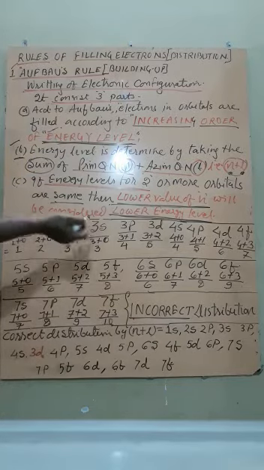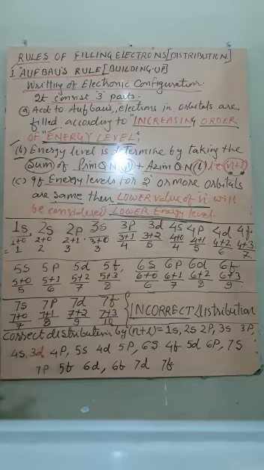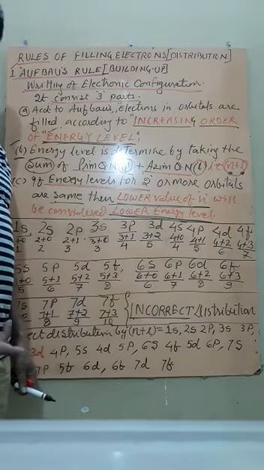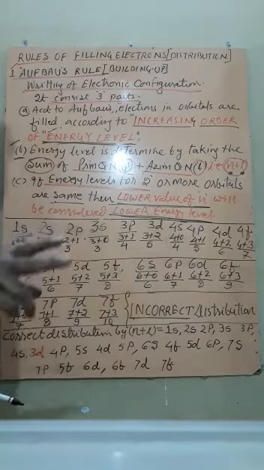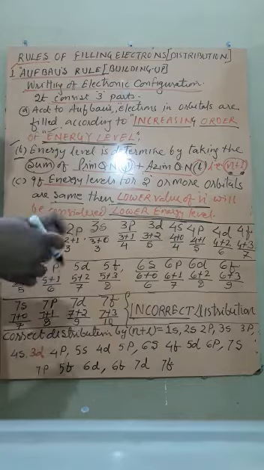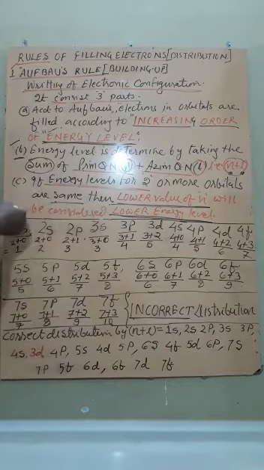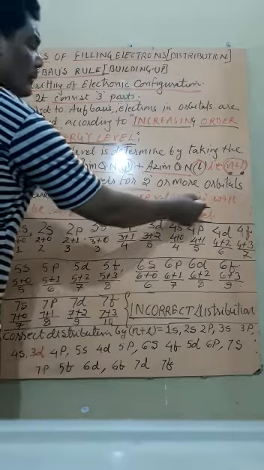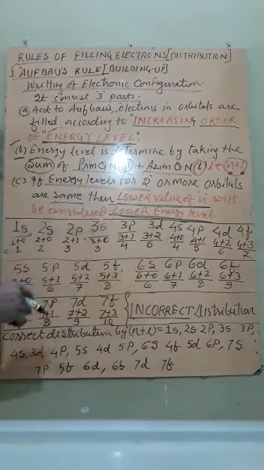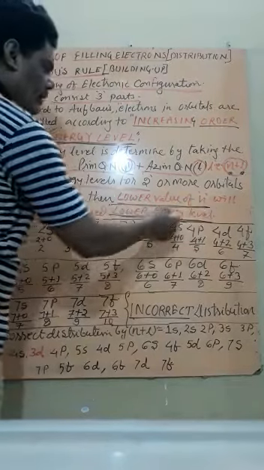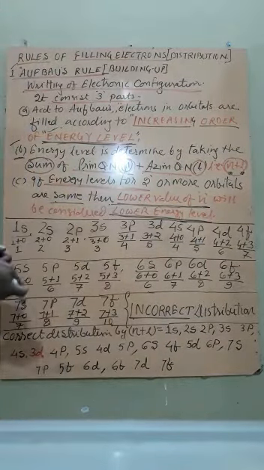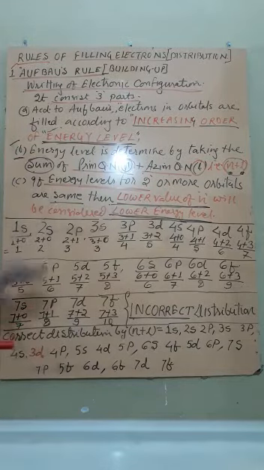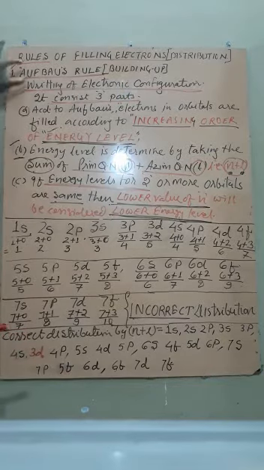But again one problem arises, if the energy level for two or more orbitals is the same, then how do we fill them up? So here, the orbital with the lower value of n will be considered the lower energy level. So, while you write electronic configuration, you have to keep in mind the A, B and C parts of Aufbau's rules. Getting it? Now student, I am writing the electronic configuration.